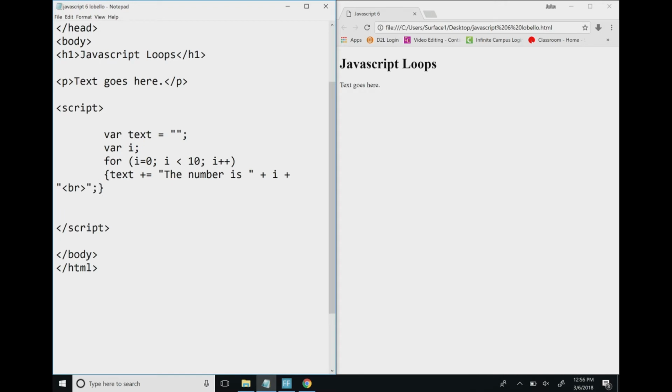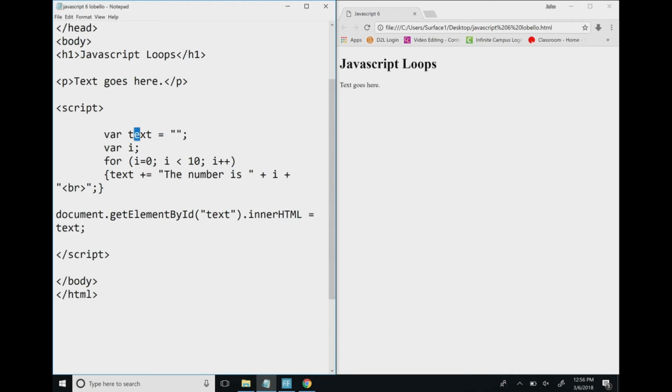All right, so below that, inside our script, we'll access the document object model. We'll call it by an ID, and you can name it whatever you like. You can call it text if you want to. Then the inner HTML, and we'll have that equal to the variable text.